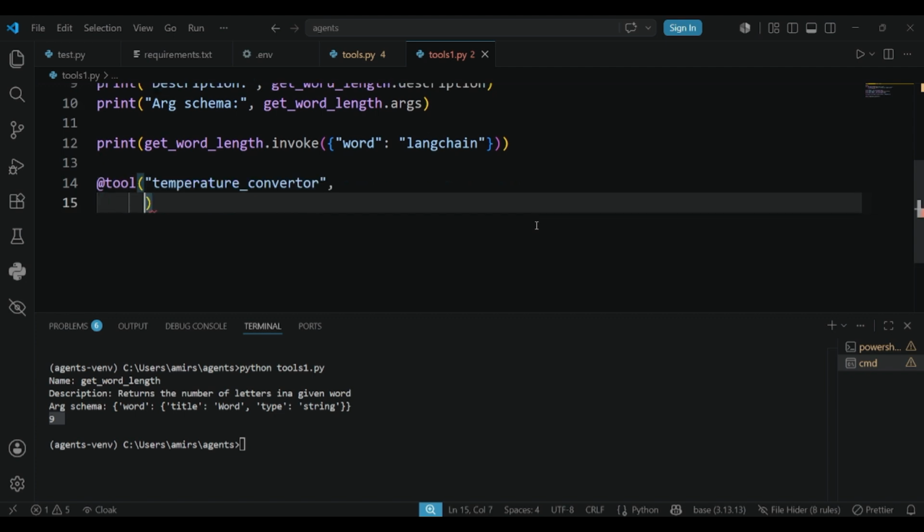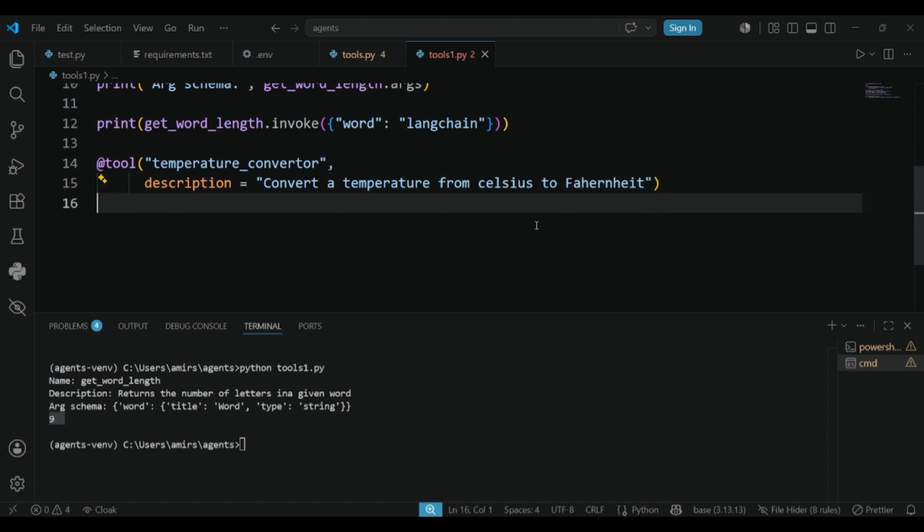And then I will also give the description. Description is equal to, I'll explain this, don't worry: Convert a temperature from Celsius to Fahrenheit.